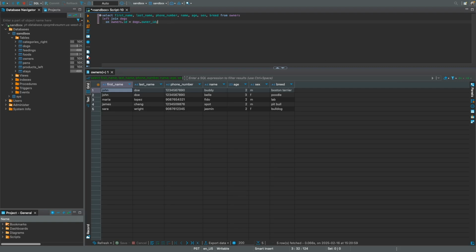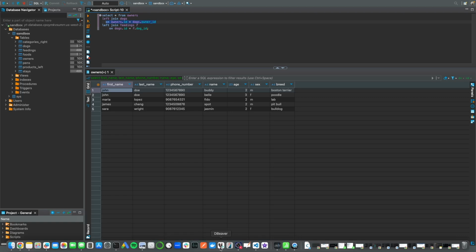So that's one way of doing that. And now, if we want to learn more information about these owners and their dogs, we can look at the feedings. When were the feeding times for each of these dogs? So let's go ahead and do that here. Execute that right now. Oops, let me paste this in here. So this is your first example of seeing multiple tables joined together. We have three tables being joined together. The first table is the owners table, the second table is the dog table, and here's the join condition, which we're familiar with. Now we're taking a third table, the feedings table. Let's go back and look at that.